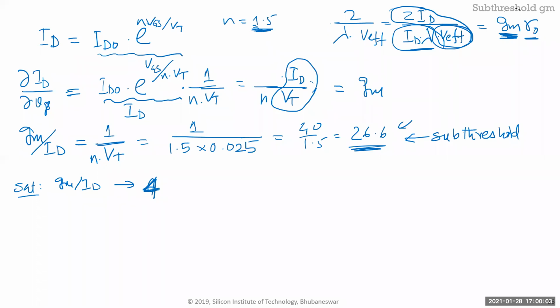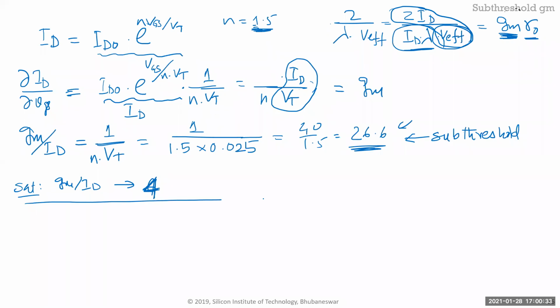There's a legacy reason for it. About 15 years ago, designers never designed anything in the subthreshold region because the models were bad. The models provided by the foundry in the subthreshold region were bad, so you simulated something, and when the chip came back, it was totally off. So people were scared, and the saturation models were good, so people just used saturation. But nowadays the models are really good, so you don't have to worry about that.